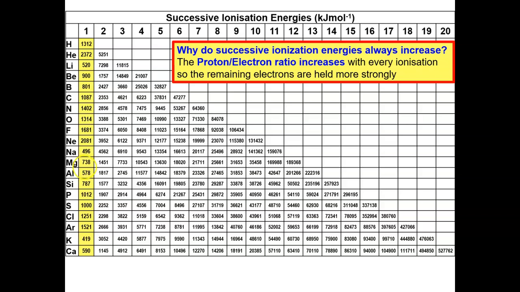Then, of course, as we saw when we looked at the ionization pattern, unsurprisingly, if we look at lithium, 500 to 7,000, then sodium, 496 to 4,500 is decreasing, and then potassium 419 to 3,000. So again, that backed up nicely why we would expect ionizations to decrease down a group. Remember, the increased protons is outweighed by increased shielding, and it's simply down to the fact that the atoms are bigger. The outer electrons are further from the nucleus and easier to remove.